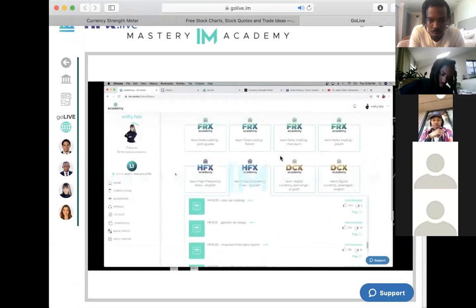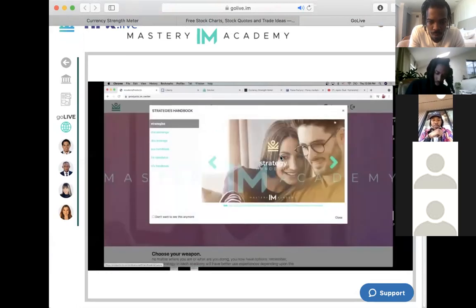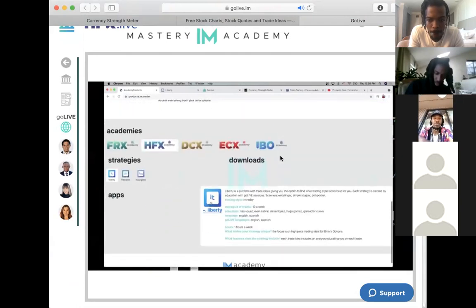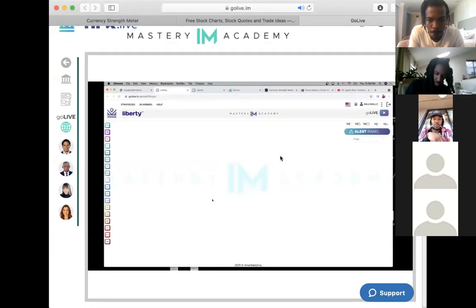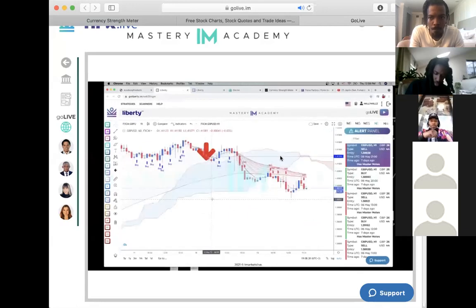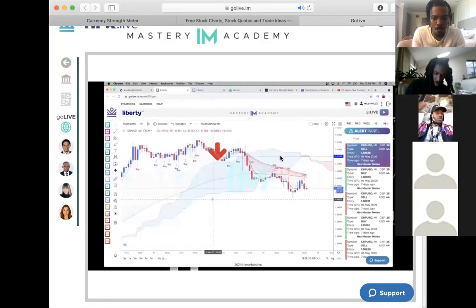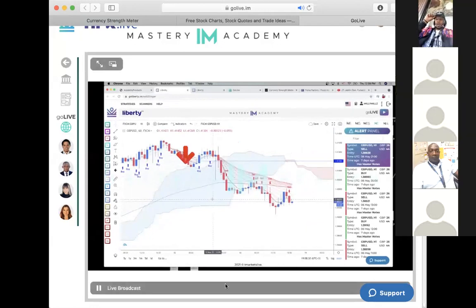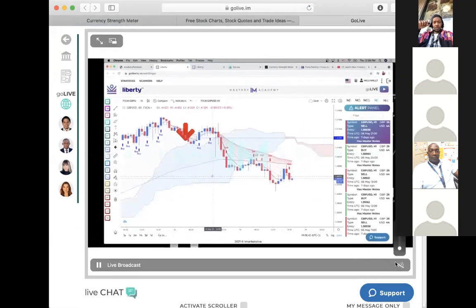Then once you're done with the HFX Academy, you want to go ahead now and click Strategies. This is where you're going to activate these robots. Now these robots, these scanners, are going to show you when the market is high or when the market is low. So when you finish the HFX Academy, you have more of a sense of how to use these robots, how these currencies are put together with indicators. Yeah, I know this is my lobby, but make sure y'all paying attention. This is important. Or when to sell or when to buy.